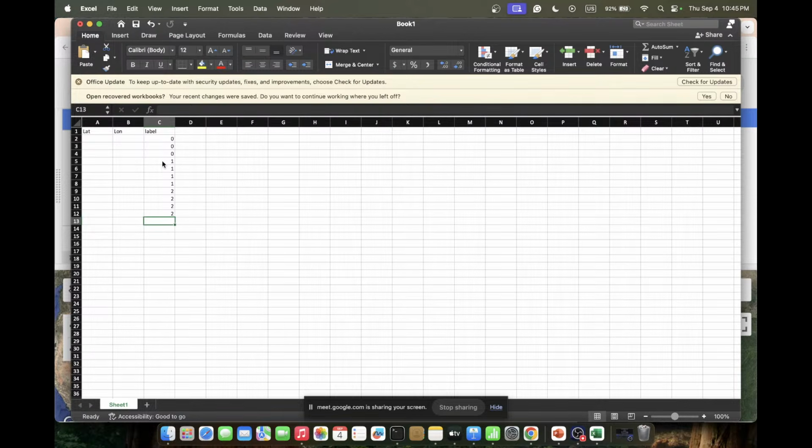Same for 4, another crop, so I put the label 4 and also put the latitude, longitude value for this type of crop. Same for 5, and also put the latitude, longitude value. And finally 6. So for any type of crop we simply put the label, and then put the latitude, longitude value.